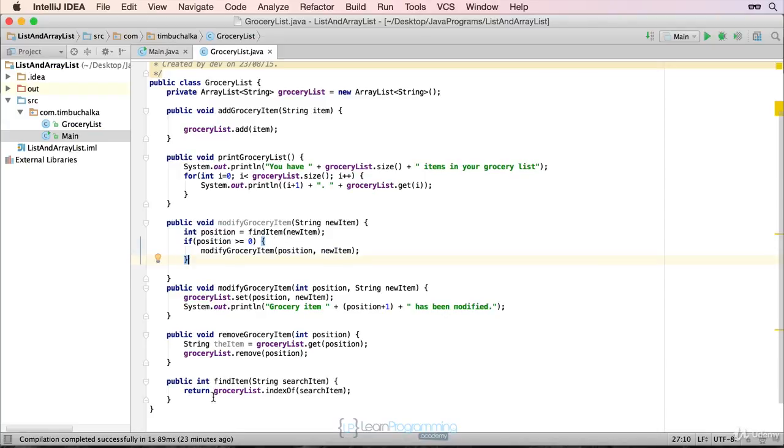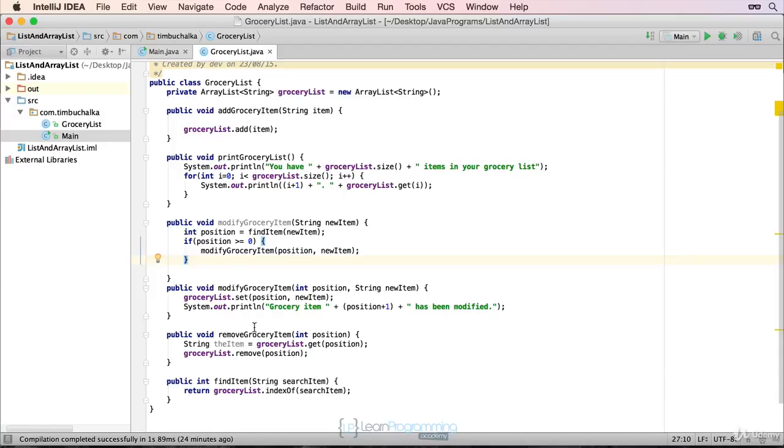It's returning the number based on the index of that string, in this case the grocery item, whether it exists or not. If the position returned from find item is greater than or equal to 0, it means that it does exist in the array list. We then pass that position number and the item to our modify grocery item method with the overloaded parameters, and it'll do the set and it'll actually say that's been modified. So that's modify grocery, which is good.